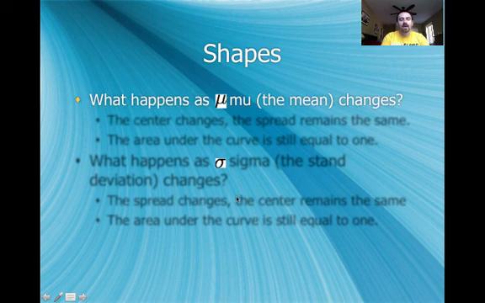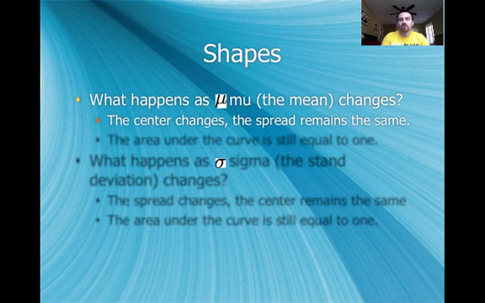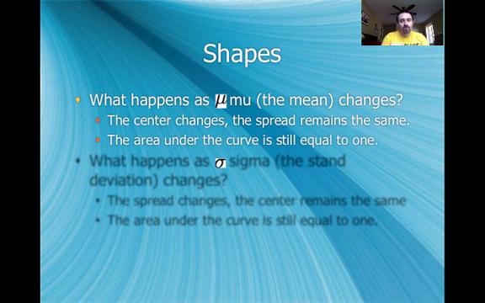First of all, what happens as the mean changes? What happens to the shape? Remember that the spread will remain the same if the mean changes. Okay? The area under the curve will still be equal to 1. It's an important point, right? So if the area remains equal to 1 and the only thing that's changing is the center, the entire shape shifts left and right. Nothing else happens. Okay. The picture, the actual shape of the thing remains the same.